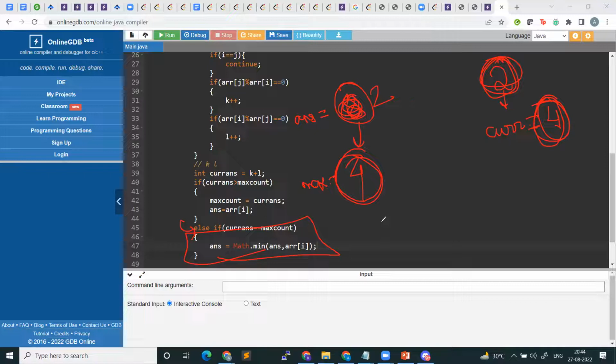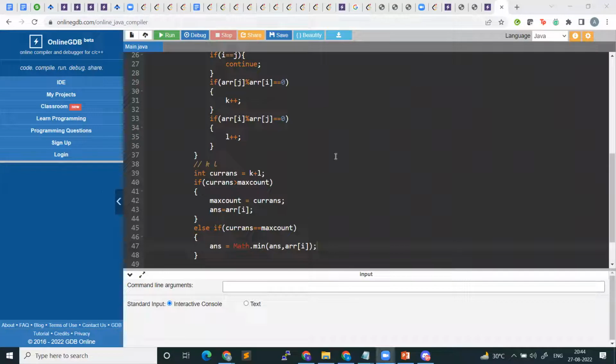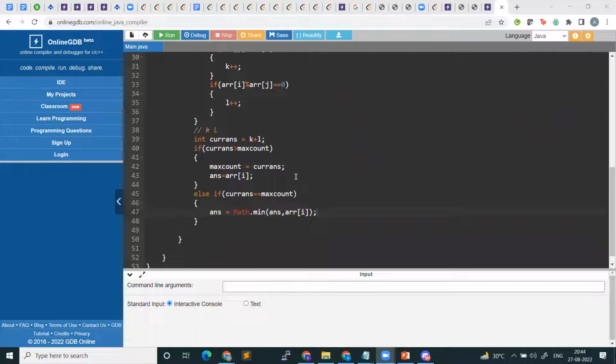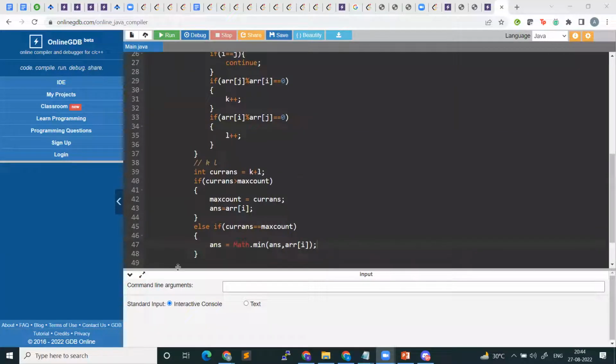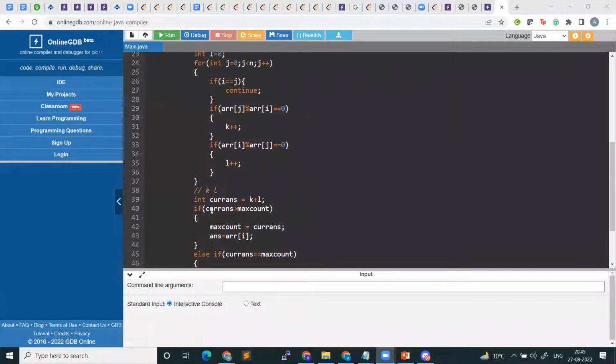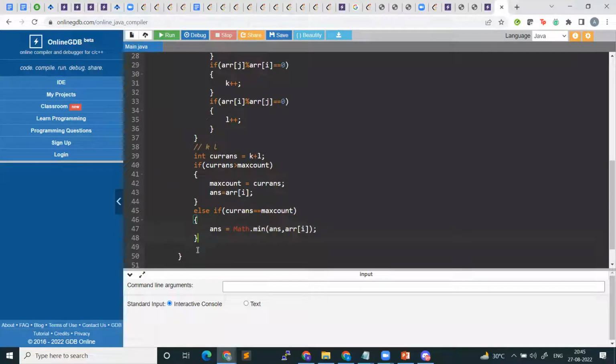Yes, you can do it by sorting also. See why I didn't use sorting: when this assignment was given to you all, we didn't expect you to know sorting. I don't expect you to apply sorting in this question, because this was given before sorting. So that is how we have done it. Now wait a minute, let me zoom out a little bit. Now I have updated everything. Now I come outside the for loop and I will simply return answer.